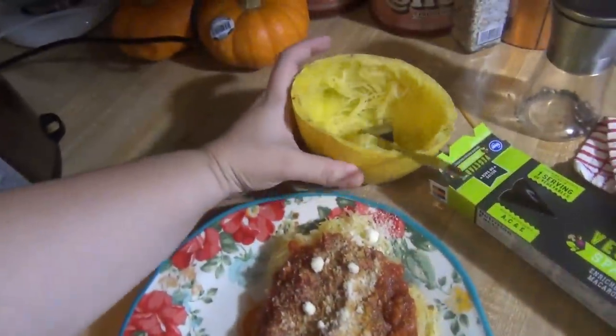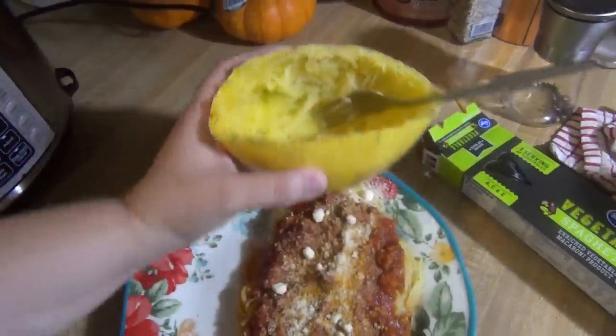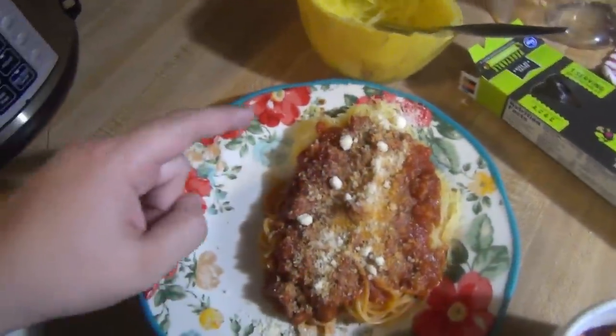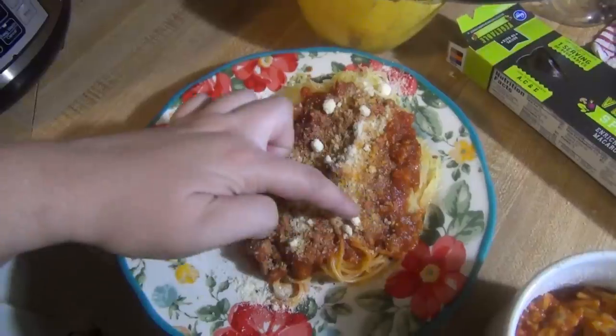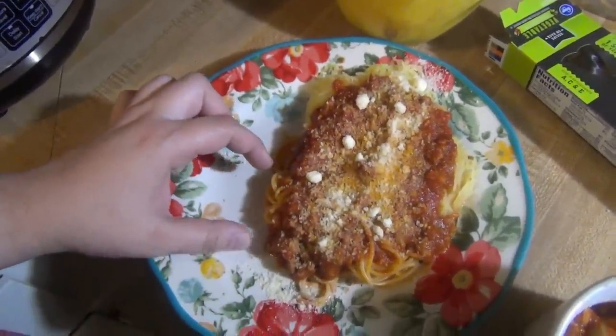Dinner is done. Here is that spaghetti squash. I just used the fork and kind of scraped it out of there. Gave Lily a little bit, and then I have a lot of it on my plate. So all the way to here is just spaghetti squash under the sauce. And then I just have a little bit of noodles.